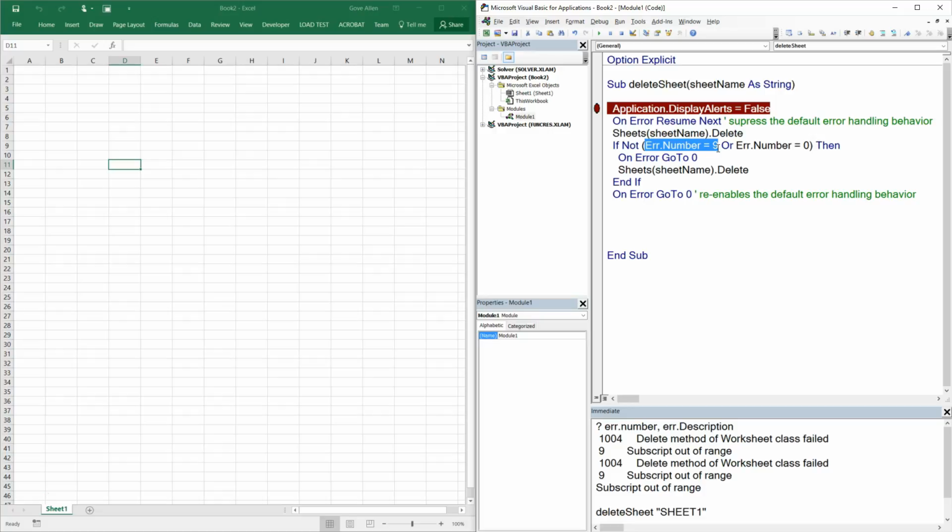There are other, more sophisticated ways to do this, but this is the simple one that will let you say, hey, a runtime error could happen here. Let's go ahead and anticipate that and then decide what to do based on which errors happened. So that's our introduction to error handling.